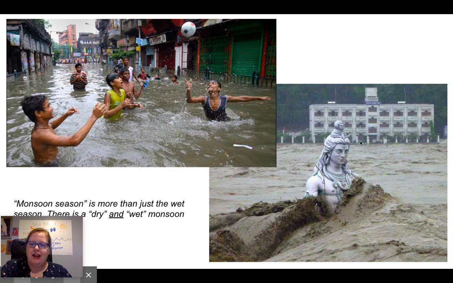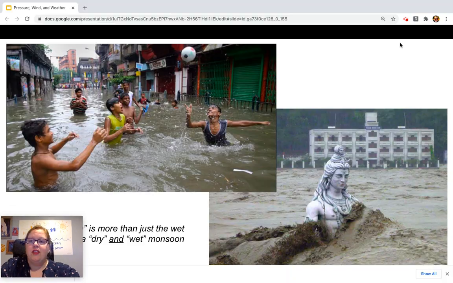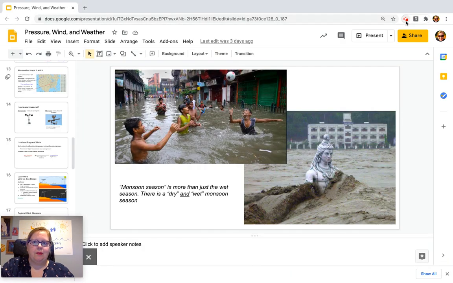So you can actually see behind this statue, this river is quite flooded, but you can see they've built up retaining walls around the buildings around this area so that they are essentially dams keeping the water out. So they're prepared for these monsoons because they are expected every season. You'll either have a wet monsoon season or a dry monsoon season. And so they have to plan around what the weather is going to be like on a regional basis. So that is our local winds. I'm going to stop it here and start another one.